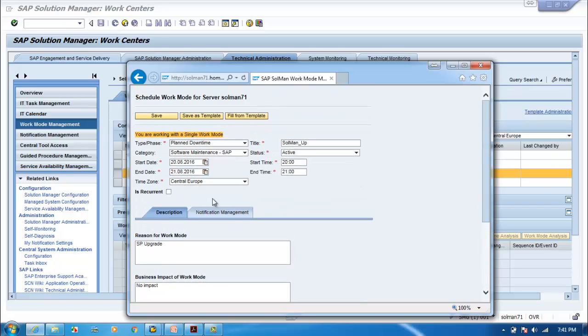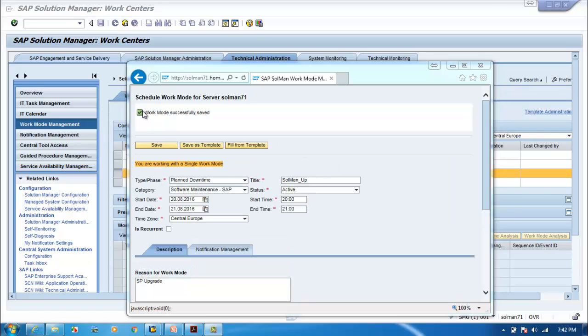So now we have created the work mode, then you simply save it. Now we have saved the work mode. Now we simply close this one.